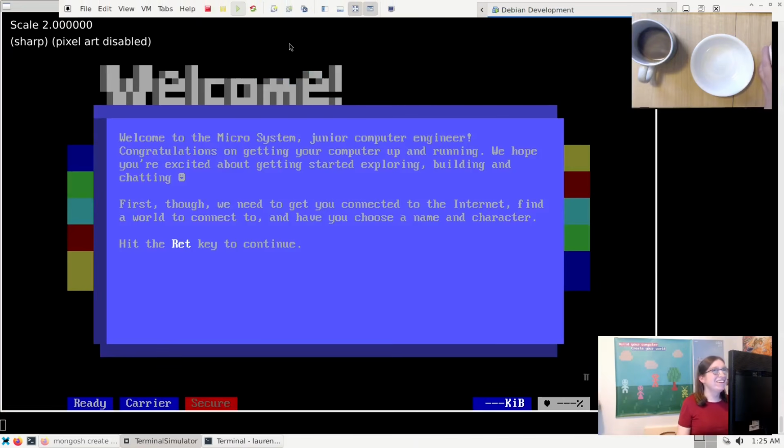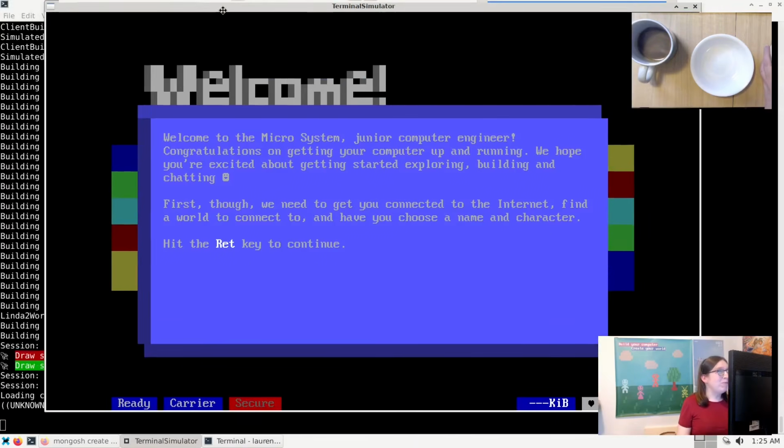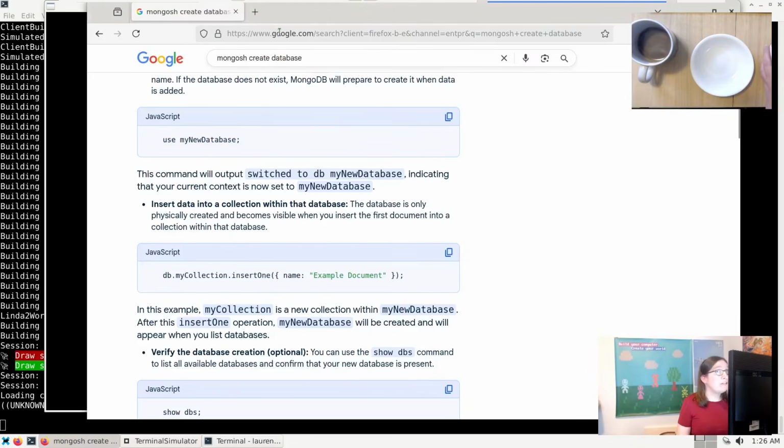So I have to explain a few options in terms of Terminal Simulator. By default, it's started up in a mode where we have pixel art turned off. So what that means is that in the usual way that maybe we need to go back a step here. All of the graphics in the microsystem are based on the VGA fonts from the original IBM PC. And in fact, it's a thing called code page 437.